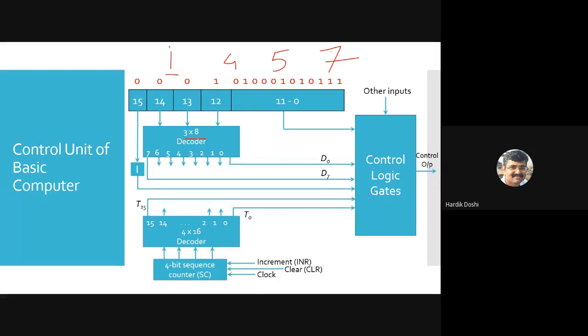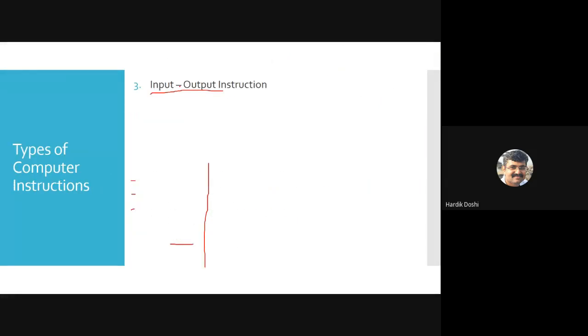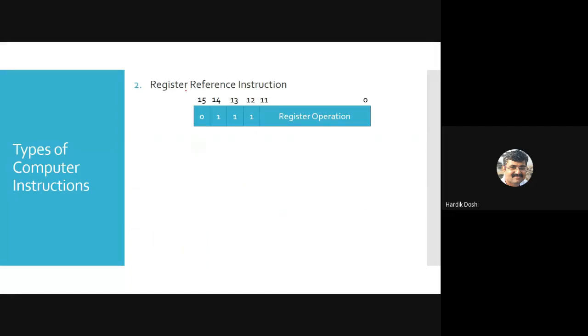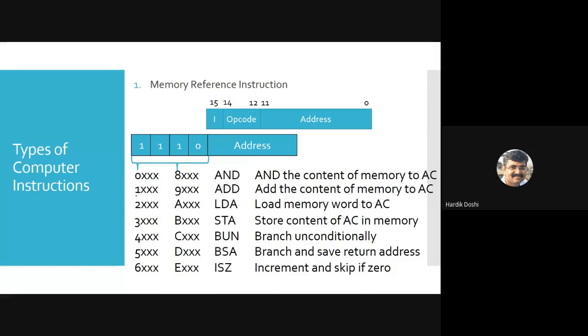Again, tell me from this which instruction it is out of our 7. 1 is the code for which instruction? Add, exactly. See, we had the codes, if you remember. 1 is the code for add. Are you getting my point? So now the control unit will give the commands accordingly that you are supposed to perform the add operation.